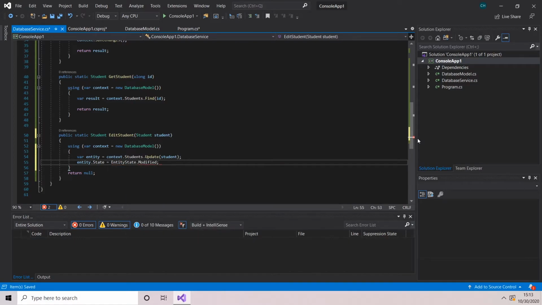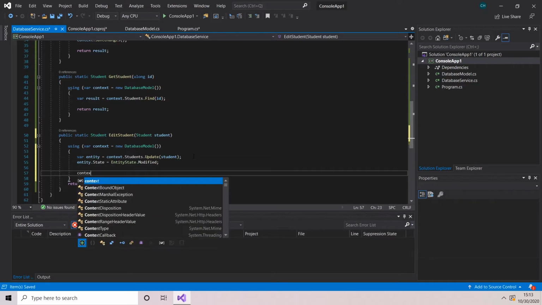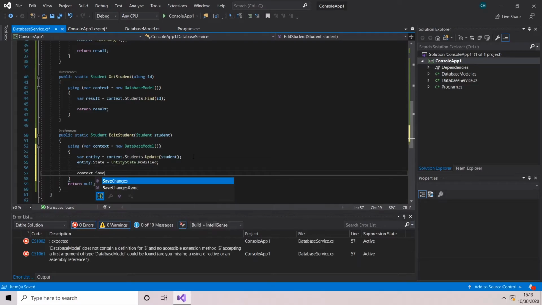The way we're going to use this is we'll use the getStudent method to get the student, and then right in here, we'll just be updating it. It'll be able to tell from the information inside the student variable which one it needs to update, which is very convenient for us. And just like everything else, we'll do a nice context.save changes.